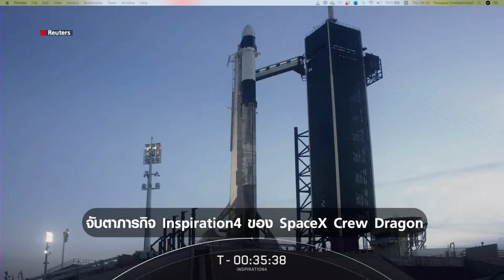So there on your screen is the Falcon 9 rocket at pad 39A, and at the very top is the Crew Dragon capsule where the Inspiration4 crew awaits liftoff in just about 35 minutes. Again, if you're just joining us, this is the first all-civilian mission to orbit, aka these are non-professional astronauts. They're people like you and me, and they're going to be going up to 575 kilometers, and they're going to be orbiting Earth at that altitude for 3 whole days.